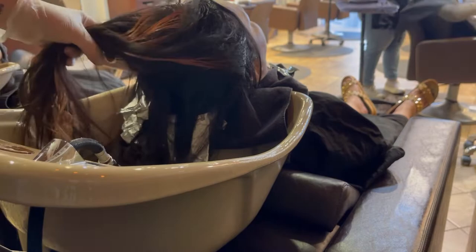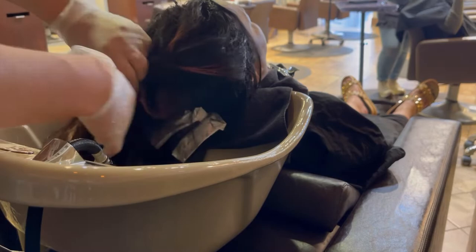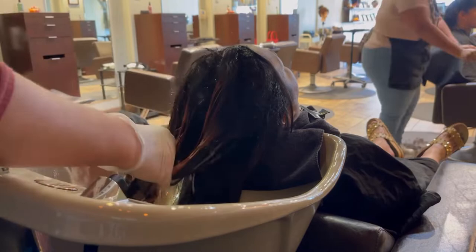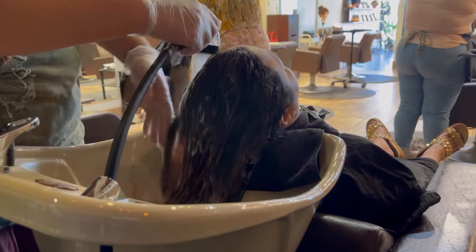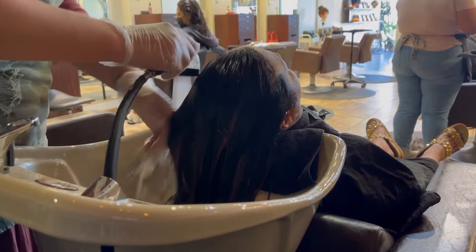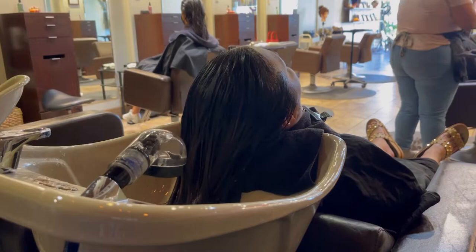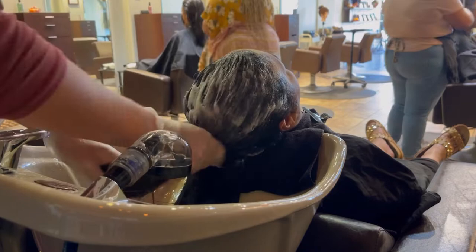Let's pull out these foils — that color looks so good! Just a note about her hair: it had never lifted past about a level four bright red for me. We were anticipating that again, but when we opened the foils her hair was happy to lift much further. There's a possibility she had been going through some medical things that were affecting her hair's lifting ability, and now that she's been healthy for a couple of years her hair reacted completely differently. We were both very excited.